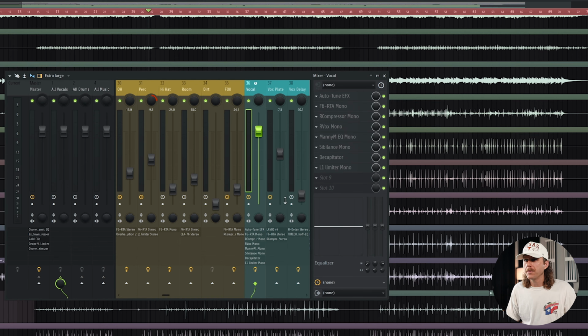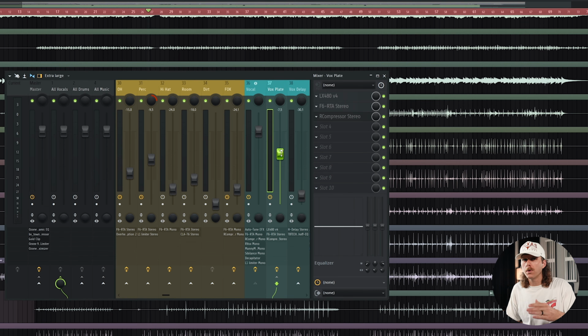Right here on mixer track number 37, this is where we have our reverb set up. If I select the vocal and then come over here to the bottom of the reverb's mixer channel and hit this arrow right here, you're going to see that now we're feeding a copy of our lead vocal into the reverb's mixer track. I can control the volume of my reverb within the entire mix by utilizing this volume fader right here, and it gives me the ability to further process the reverb by itself.